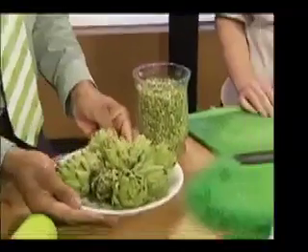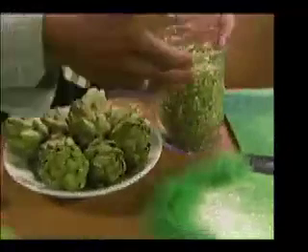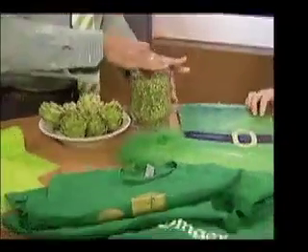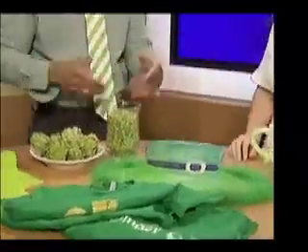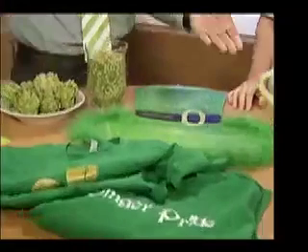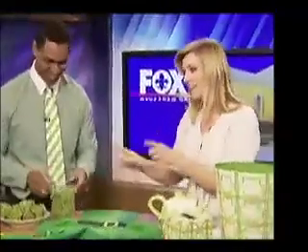Now, this is a very innovative arrangement — just use vegetables. Use organic things. You can use this as a centerpiece on your table and then cook them later. These are lentils, which are green. Just imagine a large bowl with lentils that could stand alone, or you could put a plant or a candle in it. It's very organic, very innovative. These are really great St. Patrick's Day gift ideas, but you can use them all year round. And you know what I love about this? It's cheap — veggies are cheap, lentils are cheap.